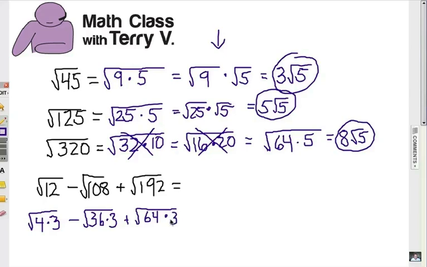And then the one-ninety-two can be written as sixty-four times three. Interesting. So how do you write that as simplified radicals? Well, square root of four is two, so that's going to be two radical three. Thirty-six, square root of thirty-six is six times radical three, so we write it like that. And square root of sixty-four is eight, so that's going to be eight radical three.